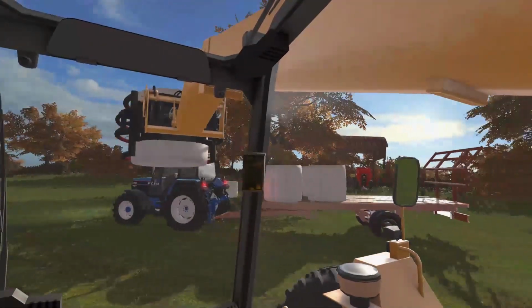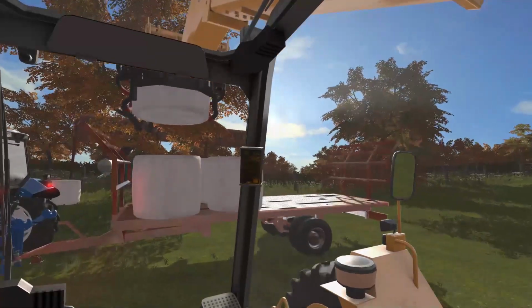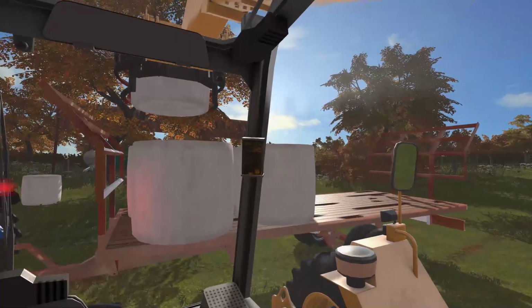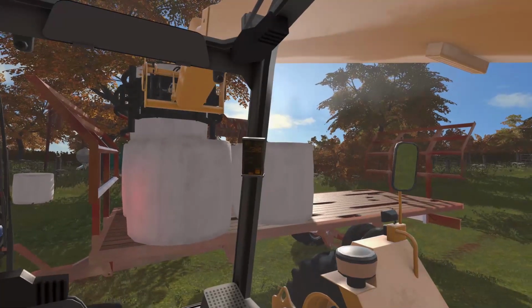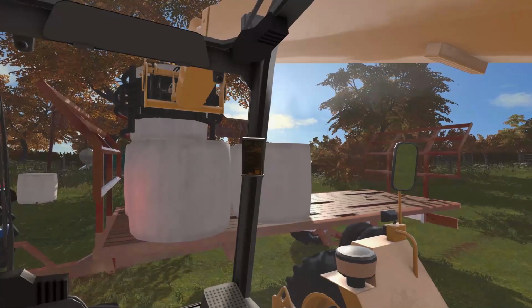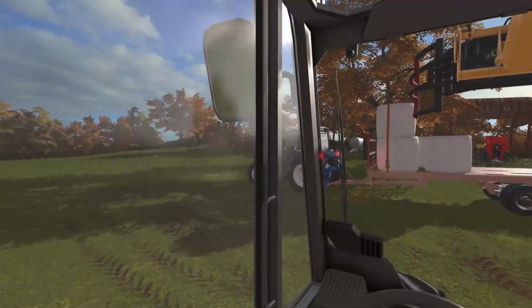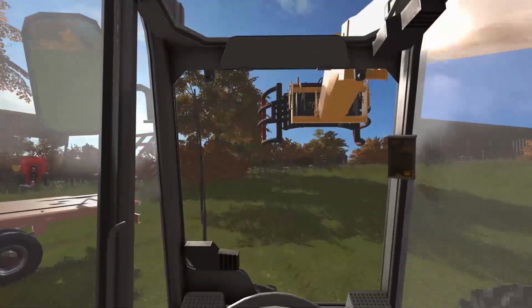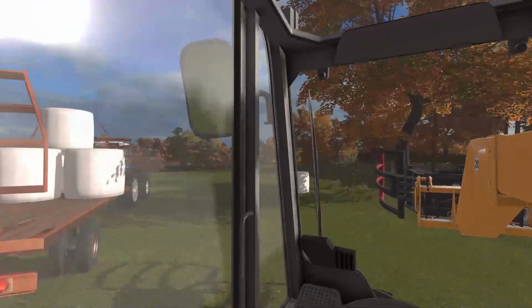Let's get one on the top here, and then we can get that front three fastened on. This trailer isn't quite strong enough to go more than one row across the top there. I just don't think it could handle it. There's one around the other side there as well. Lovely autumnal sunshine though. It's pouring down here. It's lovely.